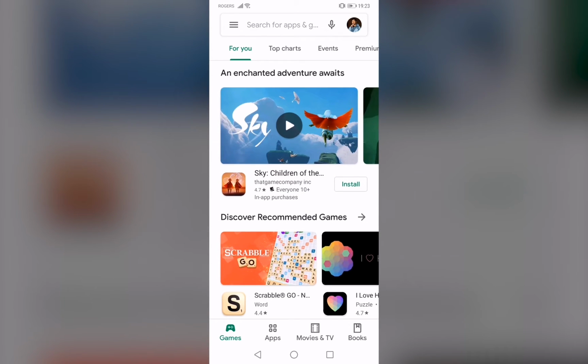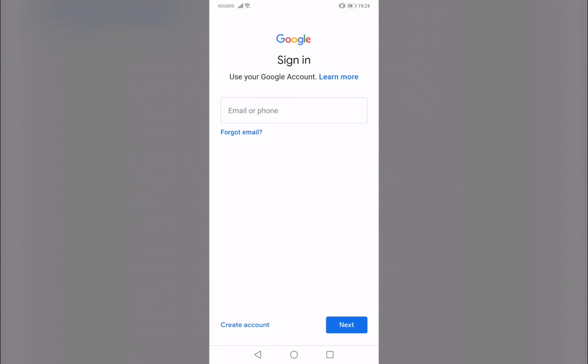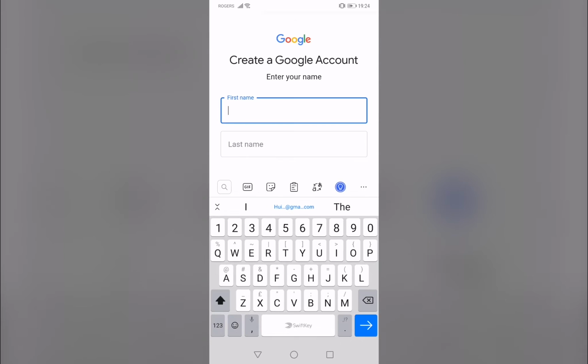So actually, let me just quickly navigate to that page to show you what that might look like. Okay, so this is the page you're going to get to when you first open the app, for a lot of you. And all you want to do is log in with an email account that you have with Google. And if you don't have an account with Google, there's this create account button, I'm hovering over it on the bottom left. You tap that, you tap for myself, and it's going to give you instructions to have your own account.